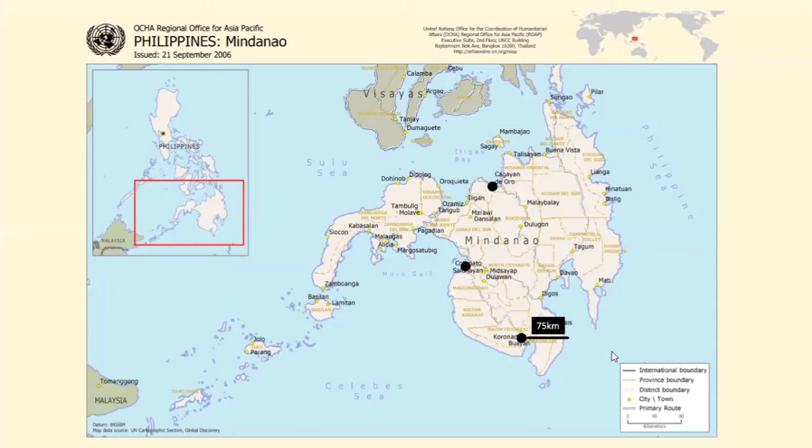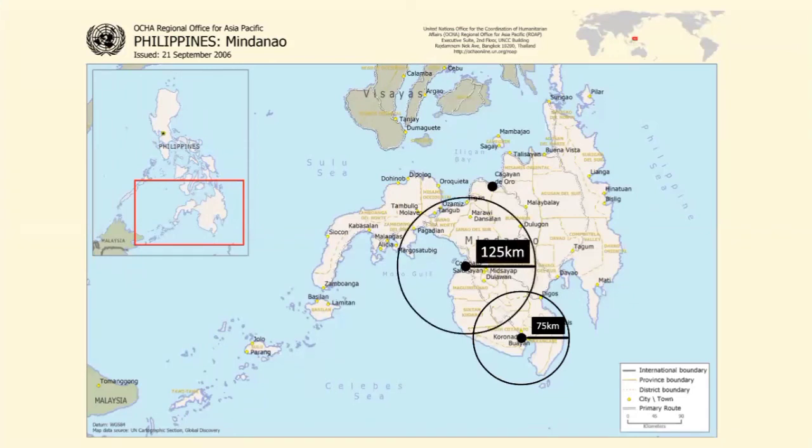So we must make this a radius or a circle surrounding the seismic station, and somewhere along the line of the circle is a possible epicenter. But we still don't know yet, because we need an intersecting point. That's why we need these two circles. The second station is Cotabato, which has a radius of 125 kilometers.